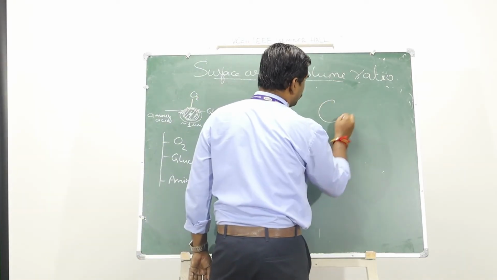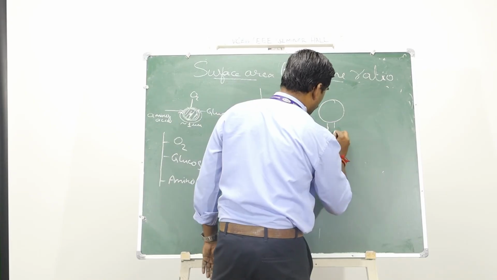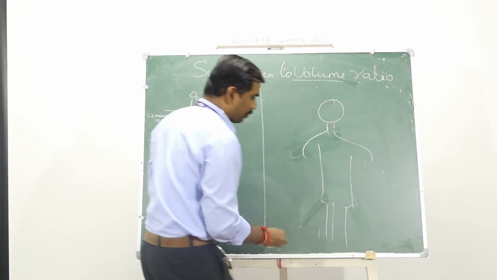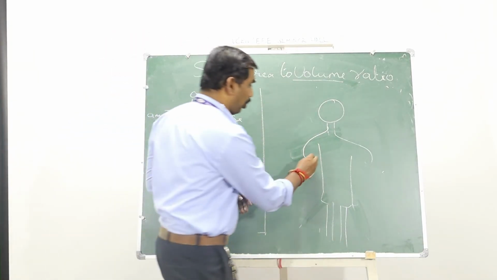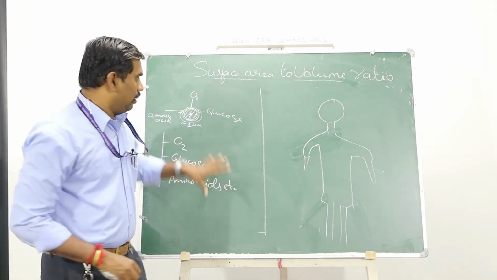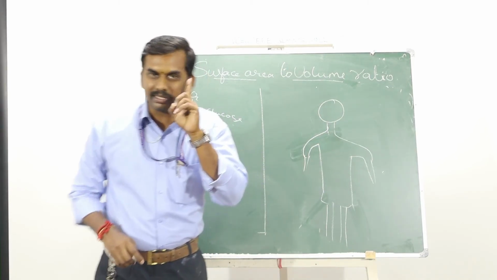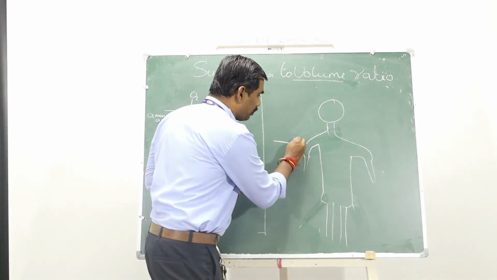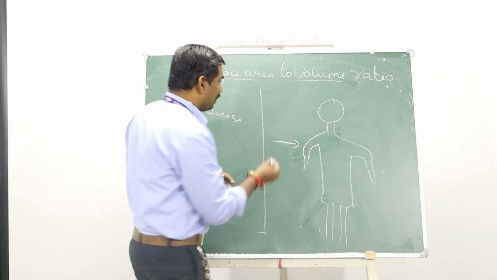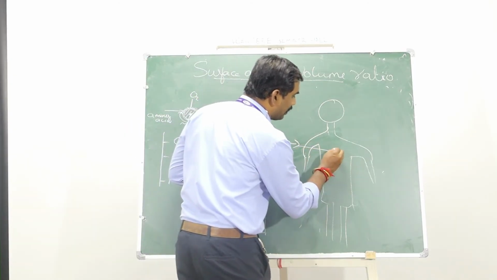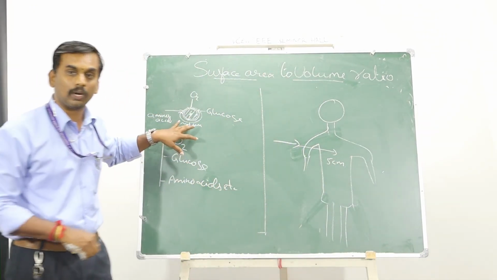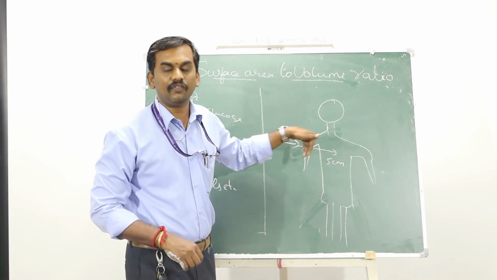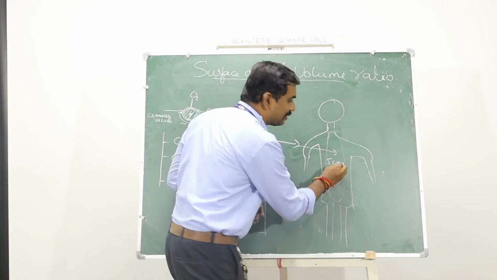Now consider a large size organism, human. If a human is having only one cell, is it possible for us to diffuse the food from the outside environment to inside through diffusion? It is practically impossible, because the distance the food must travel from outside to inside is approximately 5 centimeter. Here the distance is 1 micrometer, but here the distance is 5 centimeter. So the food cannot easily diffuse into the body if we have only one single cell.